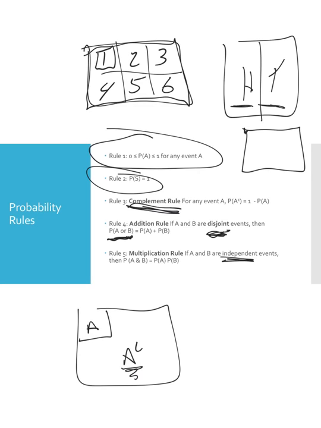Multiplication rule. So the independent events we'll talk about more, but the probability of having both occur is just the product of their own probabilities. That's something we will expand upon later, so we won't get into it much now.